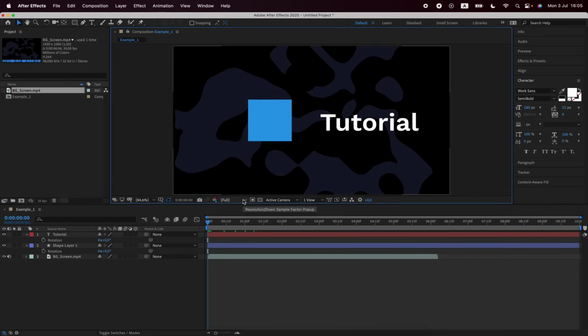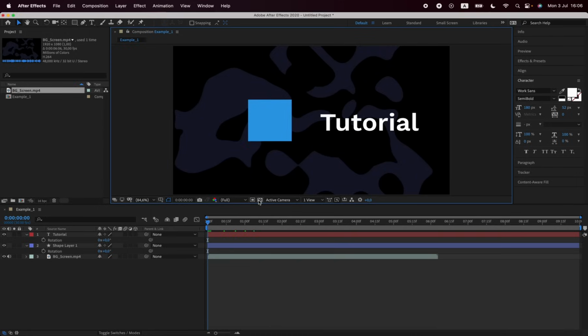There is also resolution. My default is auto, but you can change the quality if you have a slow computer. For example, let's select quarter, see how the quality has deteriorated. However, due to this loss of detail, you can achieve a decrease in render time.